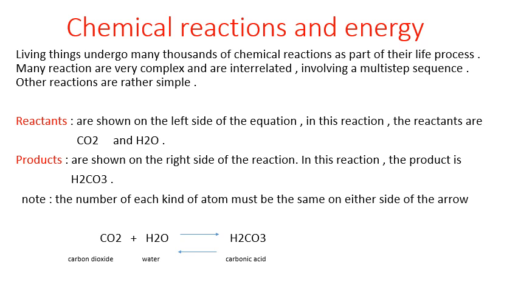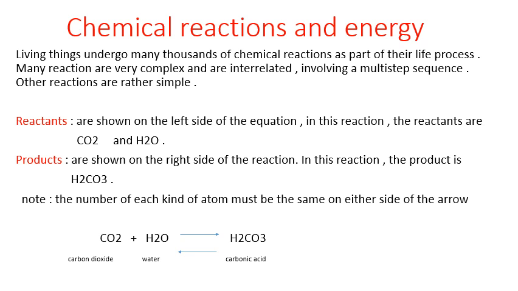So many chemical reactions happen like this one. Here we have one chemical equation. In this chemical equation, reactants are shown on the left side of the equation. The reactants in this equation are CO2 and H2O. On the right side is the product. The product is H2CO3. When two or more substances, or two or more elements, react with each other, they produce new compounds or new products.